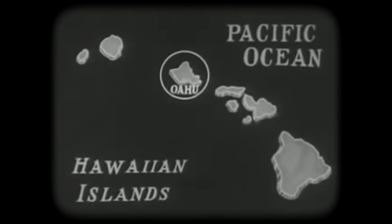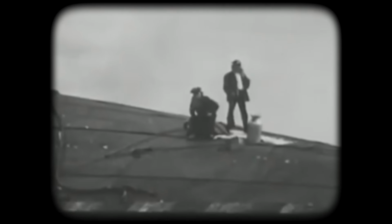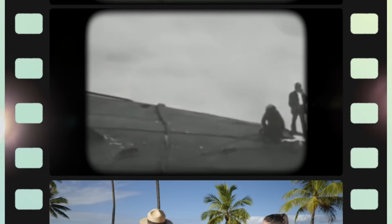Pearl Harbor is a U.S. naval base near Honolulu that was the location of a surprise attack by the Japanese on December 7, 1941. Just before 8 a.m. that day, hundreds of Japanese fighter planes attacked the base, where they destroyed or damaged nearly 20 American naval vessels, including 8 battleships and over 300 airplanes. More than 2,400 Americans died in the attack, including civilians, and another 1,000 people were wounded. The day after the assault, President Roosevelt asked Congress to declare war on Japan.